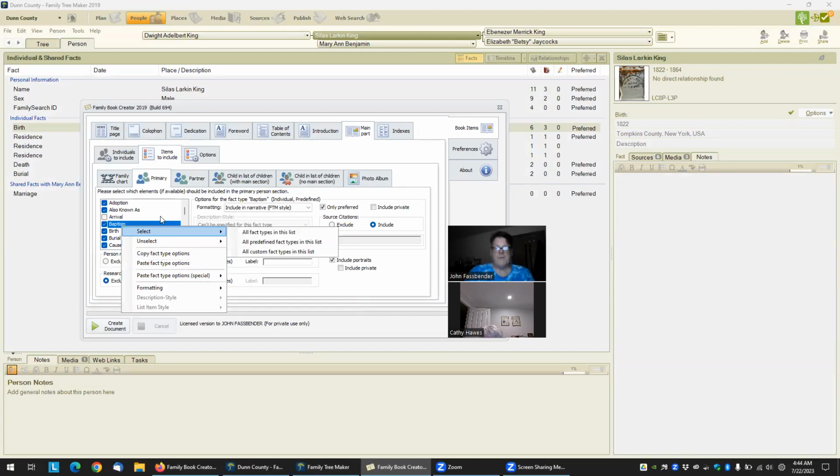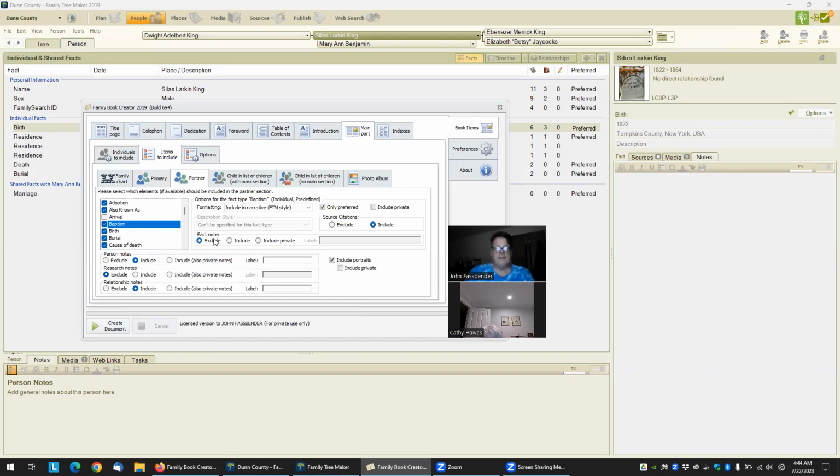So however you change it for one of these, here I told it fact note excluded. Now over here for partner it is too, and here it's excluded as well, even though I'm telling it not to print that. That is one way you can copy it over so that they're all the same.